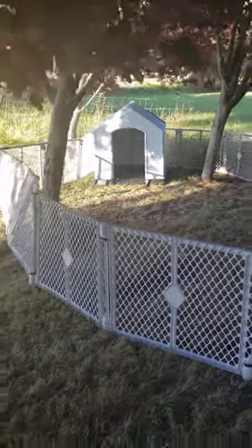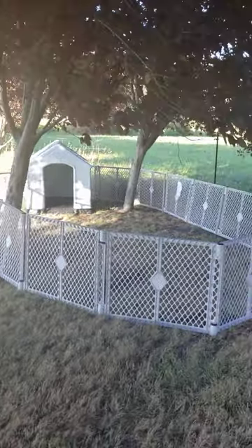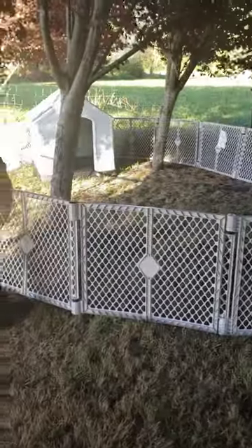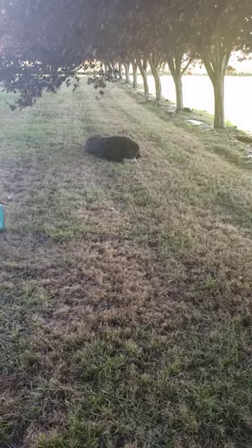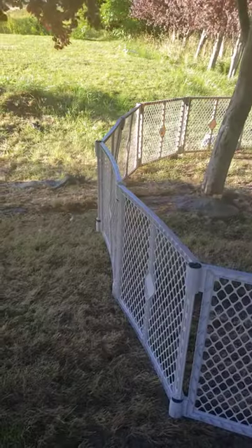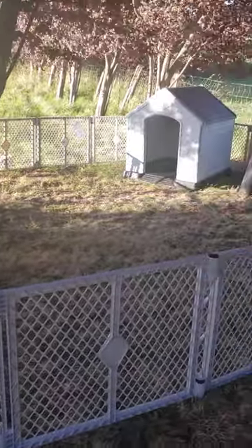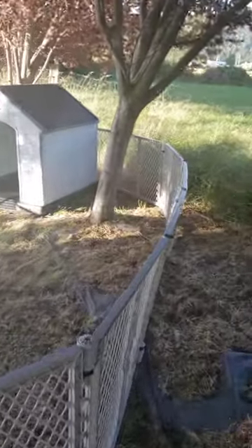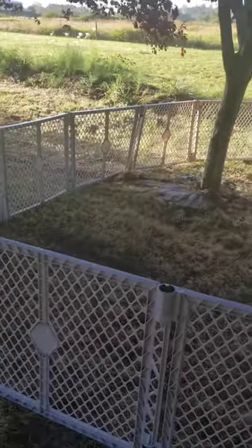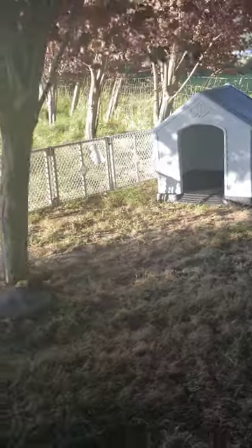This is how it looks so far — pretty much exactly the way I pictured it looking if we used a human baby gate. This is how it looks from a distance and I think it looks pretty cool. This is the new puppy's habitat now that they're five weeks old. I think they're going to be super excited to get out here and finally play outside, because when they experienced that yesterday, they loved it. The playpen is just not good enough for them anymore.